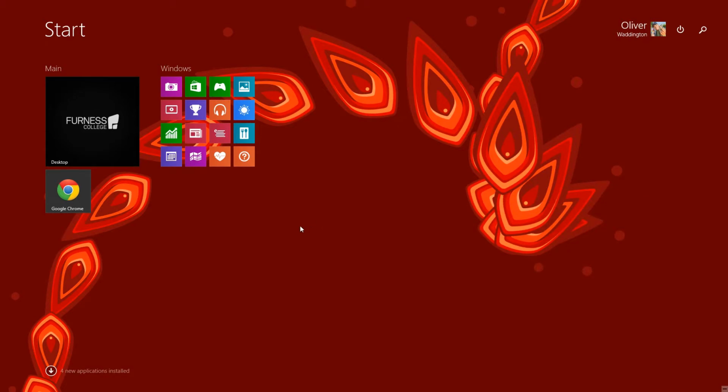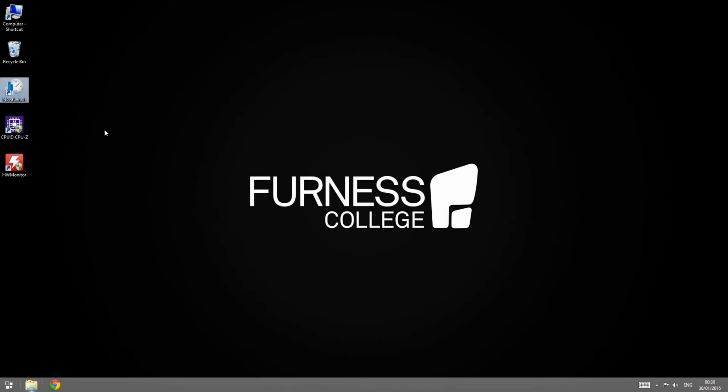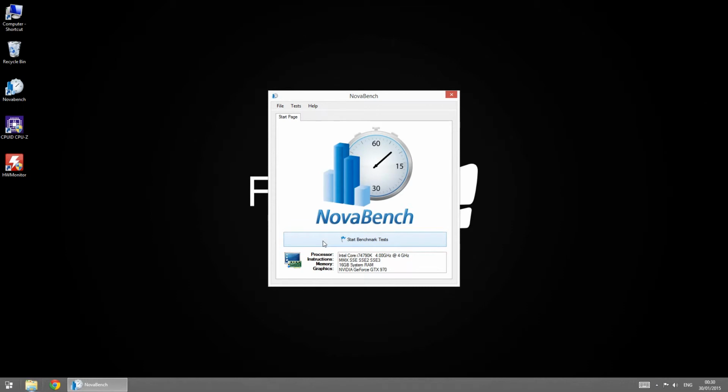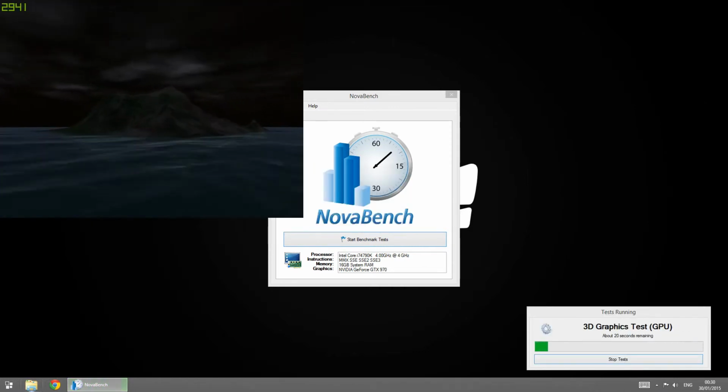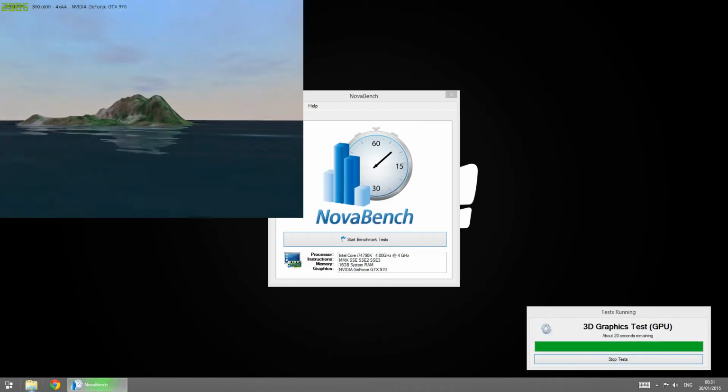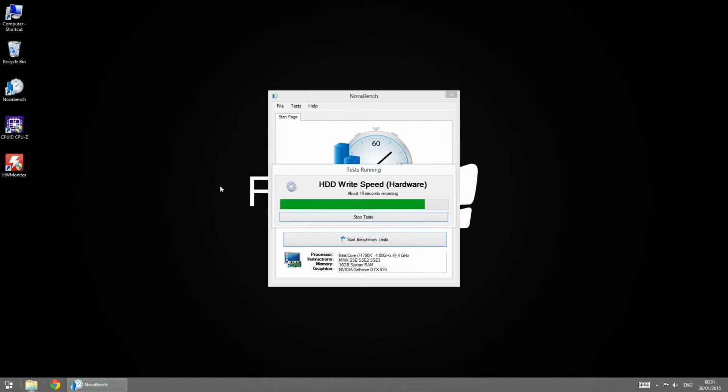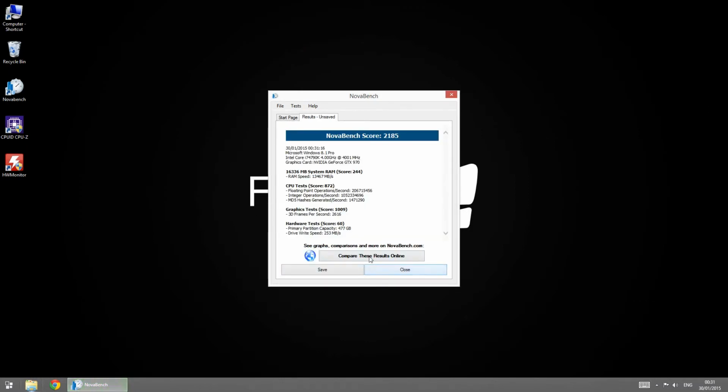There are three programs I'd like to show you that provide valuable information regarding your computer that can only be found by using such tools, all of which are free to download. The first program is called NovaBench. NovaBench is one of many benchmarking tools that are designed to test the components within your computer to not only make sure that they are running correctly, but it will also tell you how well they are performing. You can even compare your results to other people's to find out if your benchmark score is as good as those who also have similar components to your own.